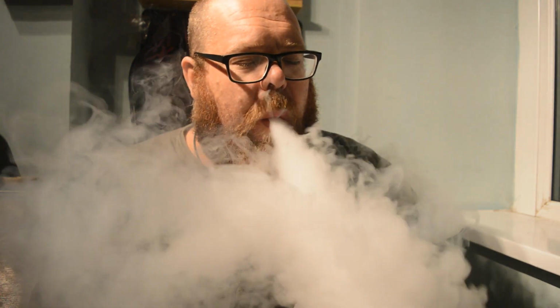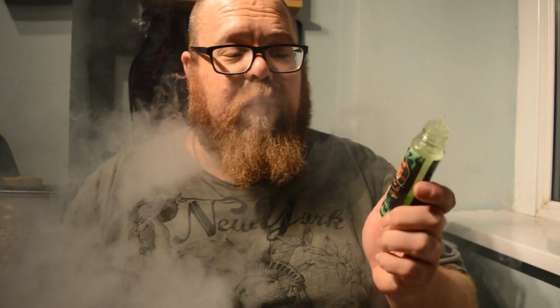The next flavour is Green Watch. The flavour profile on this is Juice It Up: tropical fruit mix with a watermelon hit. Now if you've seen any of my reviews, you'll know I'm not a massive fan of watermelon. But this juice is all the way down here. This juice is a blooming fruitiness delight.